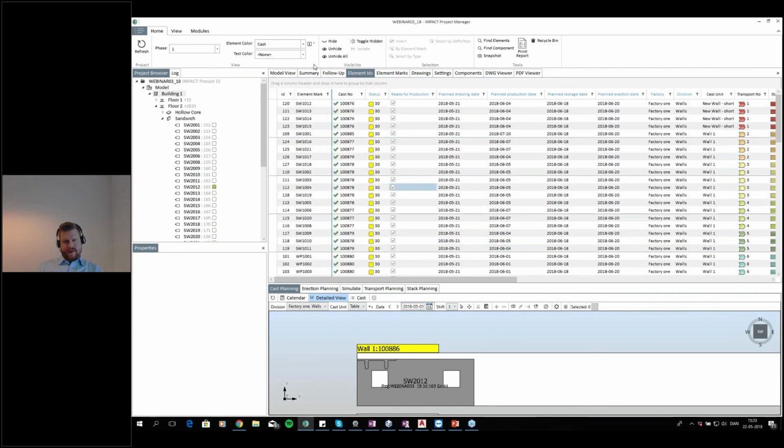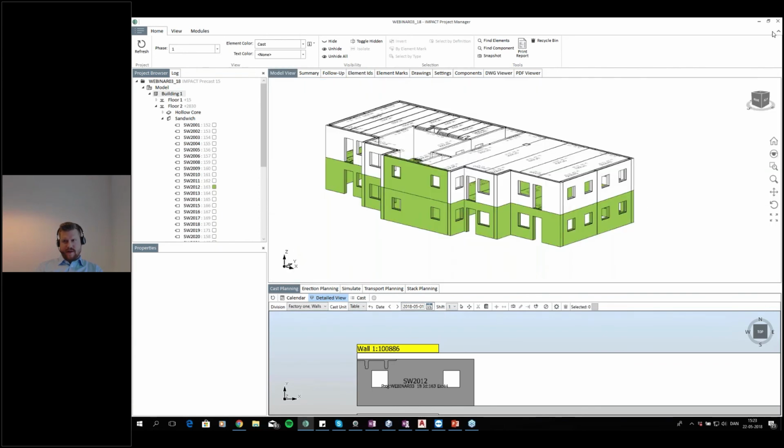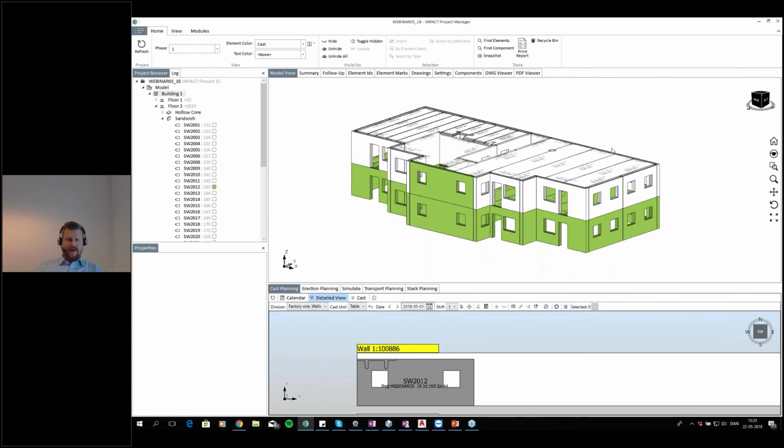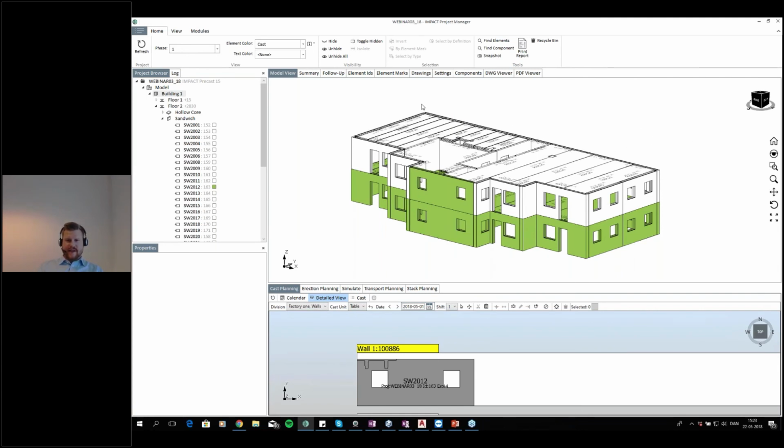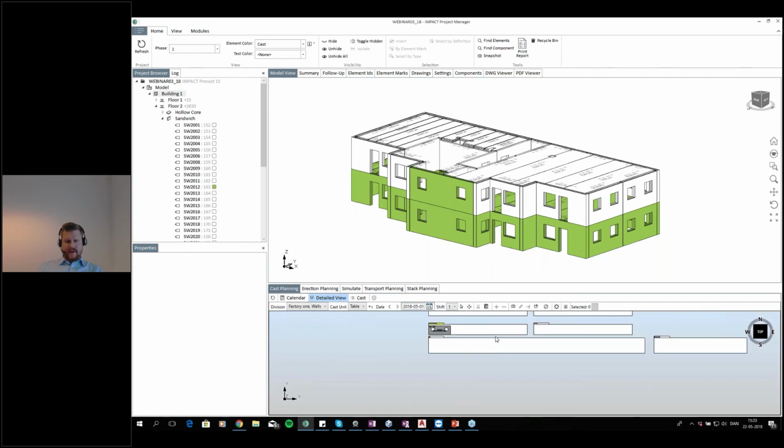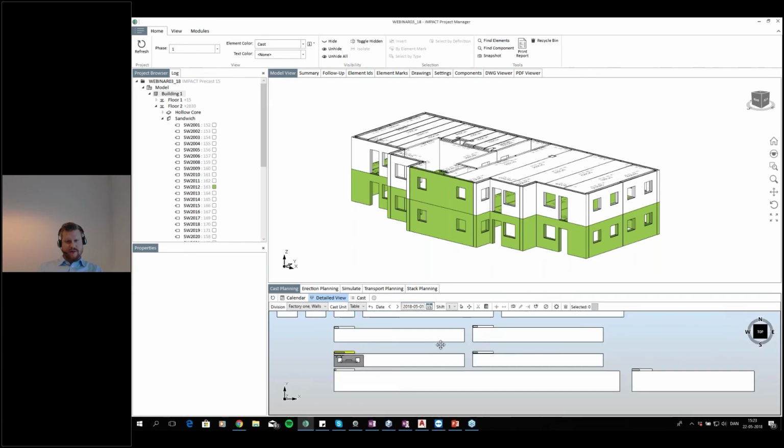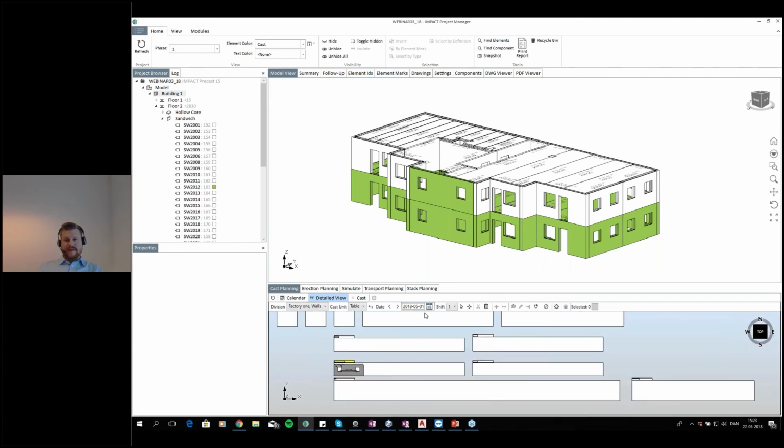So, of course, many of you might be thinking, what? Of course, I have tons of projects. I'm doing 100 projects at the time, planning all these projects across each other. And for that, of course, the cast one here shows all the projects, but that is a job for the Impact Resource Manager, which is actually similar to this project manager, just without the 3D model.